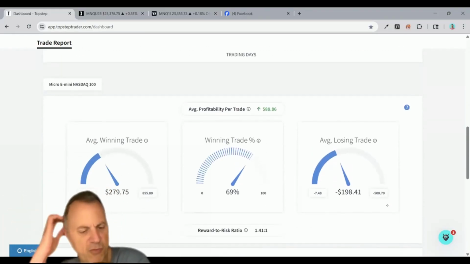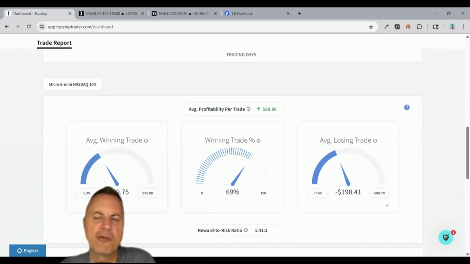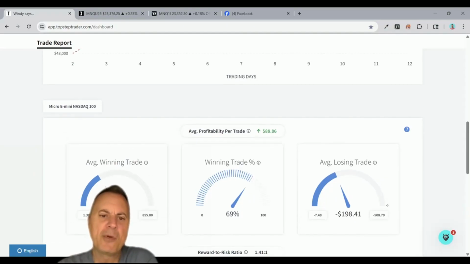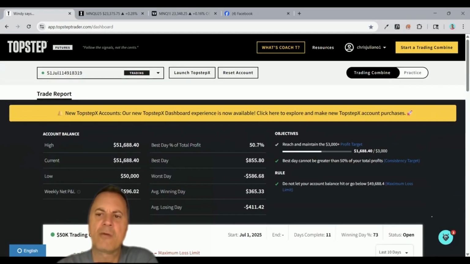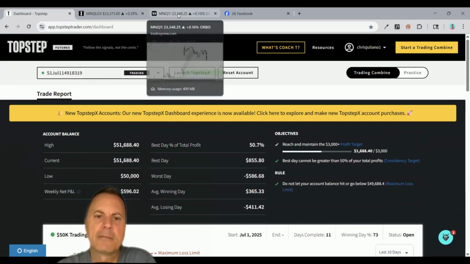So these numbers, you really have to understand the numbers you're looking at for proof of concept, right? This is proof of concept right here. And if you're using a strategy that's 70% accurate, but your winning trade is 40% accurate, well, then something's wrong. It's obvious that you're not using the strategy, right? So these numbers make a lot of sense. There you go. So I'm right, $1,300. That's all I need, right?